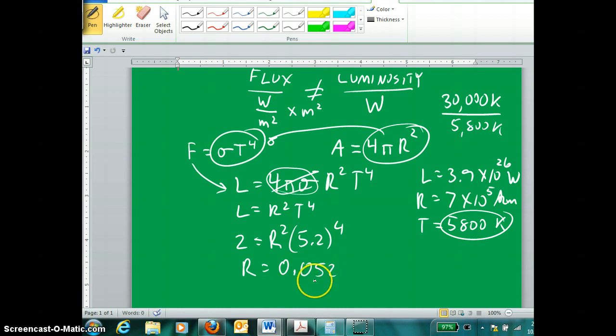Now, remember, this is not the actual radius of 0.052. And what this means is whatever this object is, it's only about 5 one-hundredths because, of course, the radius of our star is considered to be one using this simplified version of the equation. But yes, it's only about a twentieth the radius of our star.